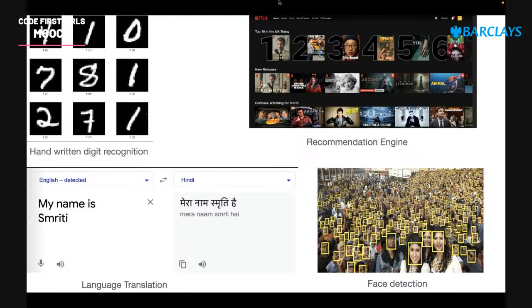Now the second is handwritten digit recognition. Like in the postal code or somewhere, it is used. As we can see on the screen, there are three ones over here. As a human we can understand there are three ones on the screen, but if you have to code it to understand, there will be a lot of if and else cases. For example, if I have to code it, I'll go with the pixels, the intensity, how it is aligned horizontally and vertically, and it will work on this data set. And suppose someone writes another one in a different format, my code will break.